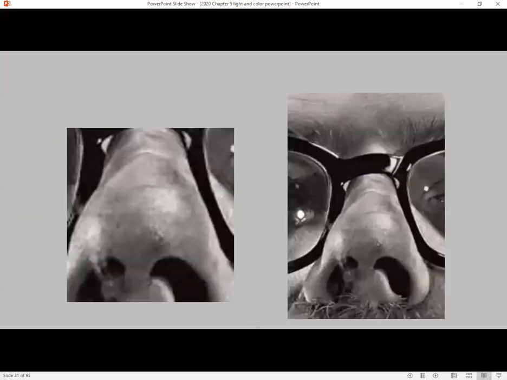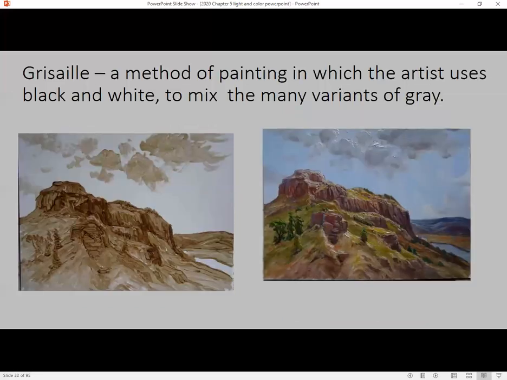mass and volume. So we're looking at these gradations in value on his nose, and you think, oh look, he has a booger, and you can see where the light's hitting it. You can see where his glasses are covering up part of his nose, and it gets darker. You can see the glasses are casting shadows over his eyes. There are gradations where we slowly go from darker to lighter areas on his face, and that makes the nose, which is really on a flat piece of paper or canvas, look three-dimensional.